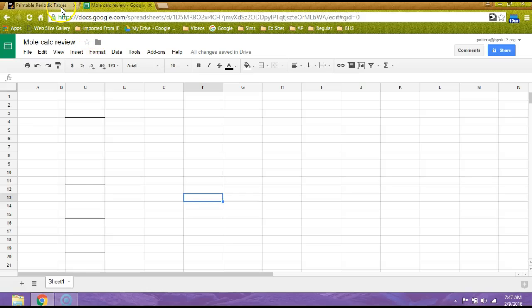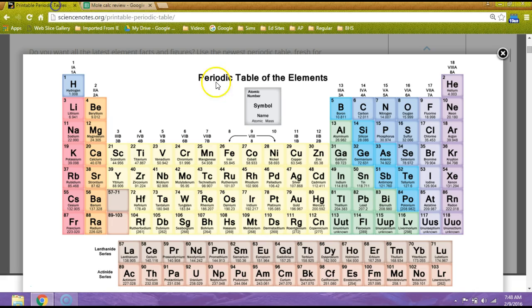All right, we're going to take a look back at moles and make sure we know what's going on moving forward because we're going to be using moles an awful lot in the next unit. So technically the definition of a mole is the number of atoms in exactly 12 grams of carbon-12. We notice if we look at the periodic table, carbon's atomic mass, remember these are average masses, weighted averages based on the isotopes and their abundances, but this mass, we would say one carbon atom has a mass of 12 AMU.